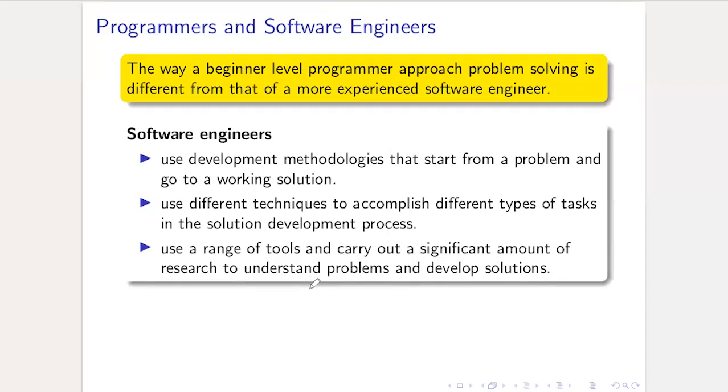Okay, and different parts of the solution development process, which we call the software development life cycle or software development methodology, would use different techniques, because there are different types of tasks to perform in these different stages of a solution development methodology. For example, first of all, you have to analyze what the problem is. Thereafter, you have to very carefully document your analysis, which we call a specification.